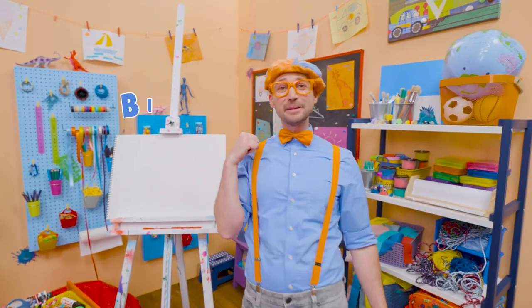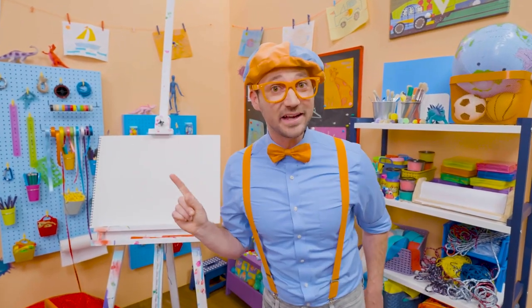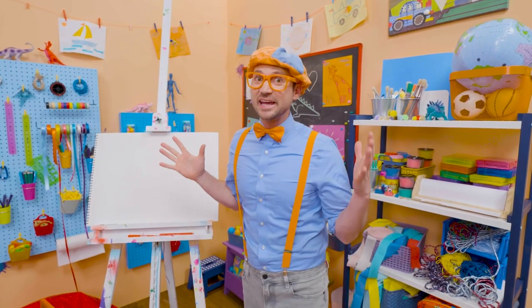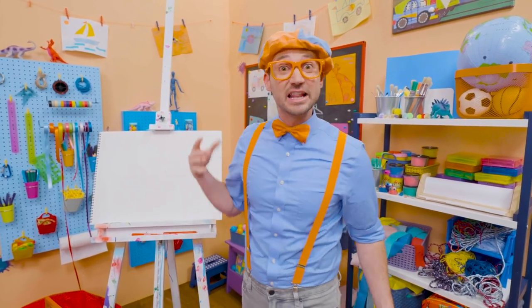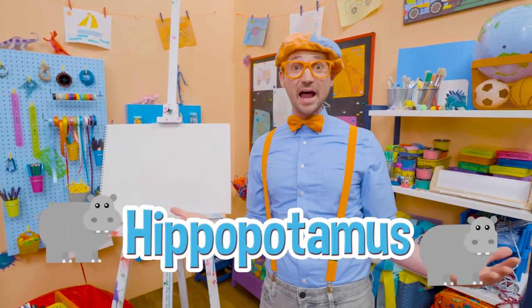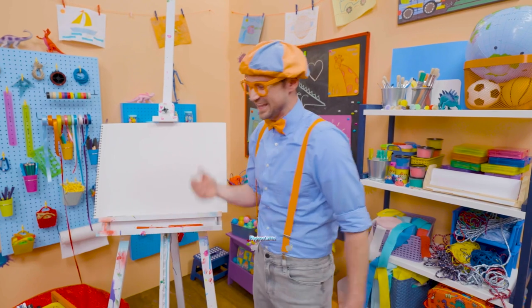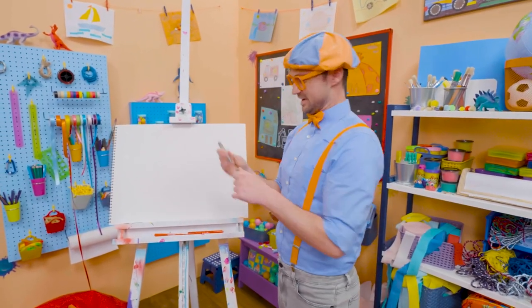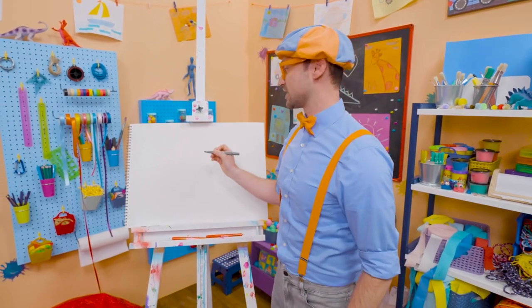Hey, it's me, Blippi. And I have a great idea what we could draw today. Let's draw an animal. Really big animal. It's the third largest living land animal today. Yeah, it's a hippopotamus. Oh, what a silly name. Hippopotamus. You can just call him a hippo. All right, let's see. Hippos are really big.